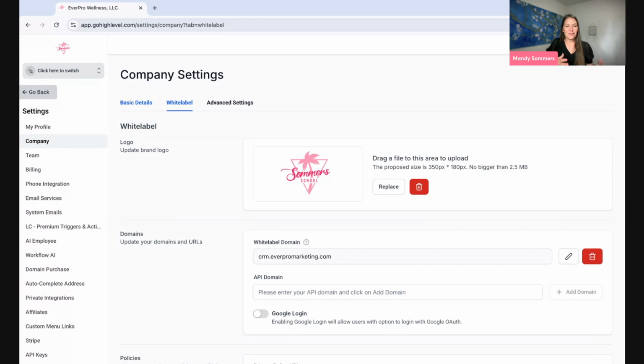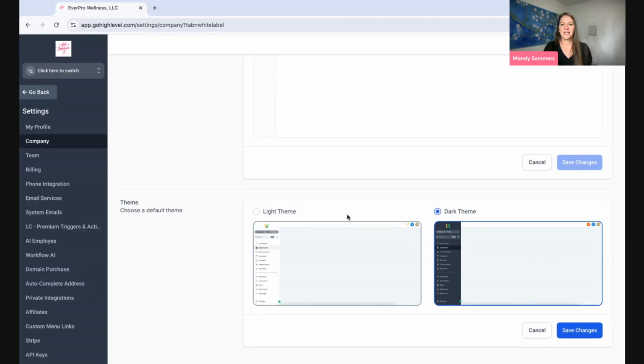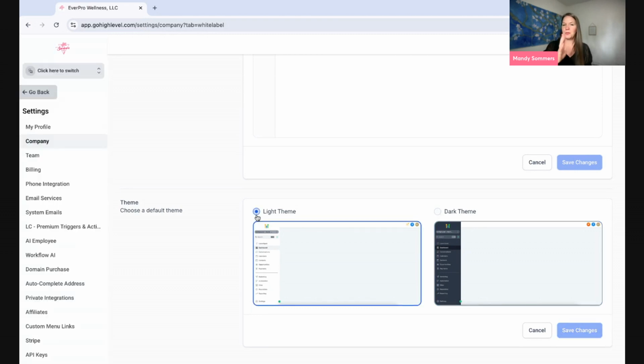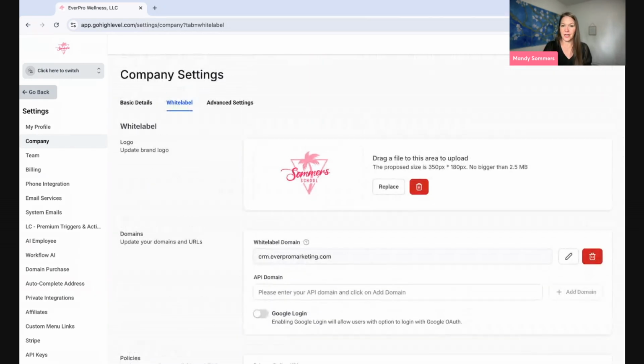The first thing that you want to do is come right over to HighLevel, and right here, you want to upload your logo. And that logo is going to show up in the top left corner so that it begins to feel very homey. You scroll all the way down to the bottom. You can toggle between dark and light. Now, I personally put the light on, but that's how you change that. You can also put in some custom coding if you want to change it to a different color.